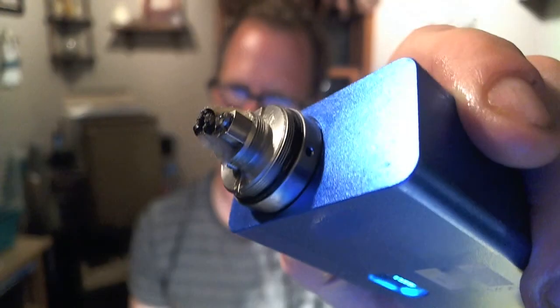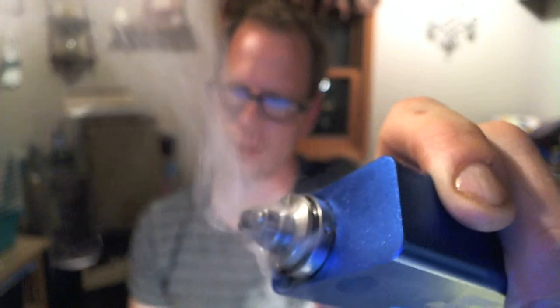And you can see it producing a little vapor there. And, whatever. It is what it is. It's hard for the focus to pick up that vapor. Yeah, see that guy going? Pretty sweet, right? I think it's pretty neat. And it does give a little boost of flavor.